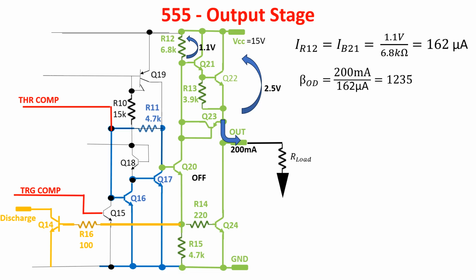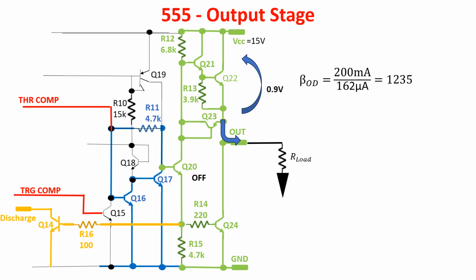I didn't find the reason for the resistor R13 neither in the Camenzind book nor in the other documents, but I think it helps discharging the output Darlington in the transition from on to off. When the load requires less current, the output voltage drop is less, but of course never less than 0.9 volts.